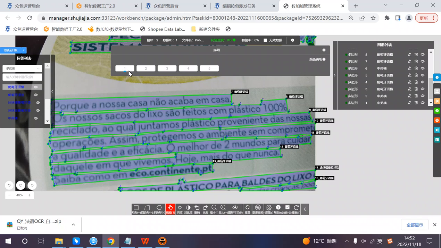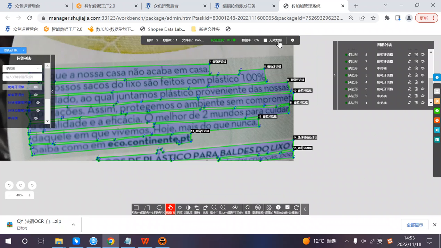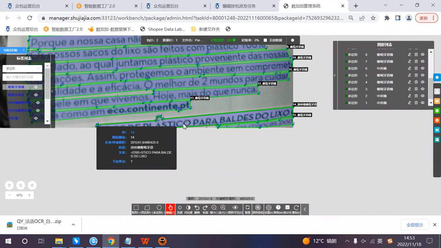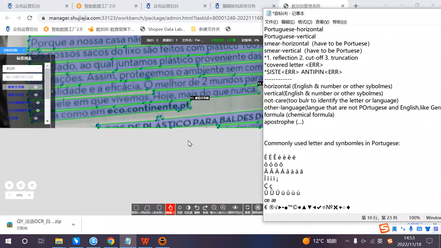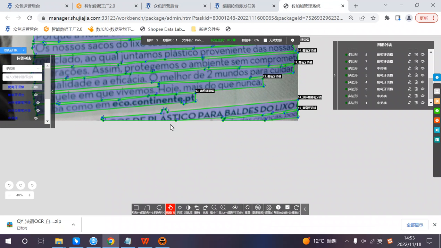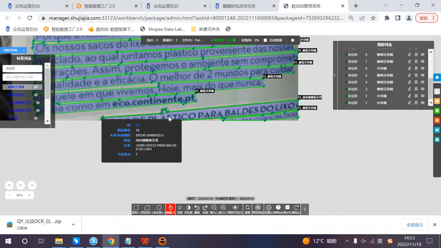Every bag has 5 different images. When you submit one, it will become a green button, and you will start the second picture. Okay, I just found this one here. As you can see, this line is the second condition of the smear attributes, which means cut off. That means the first half of this line was cut off because it's not showing completely in this picture. So you should first give it the smear horizontal attribute, and you can see ERR here, and then ST, then start from STCO and go ahead to the end of the line.